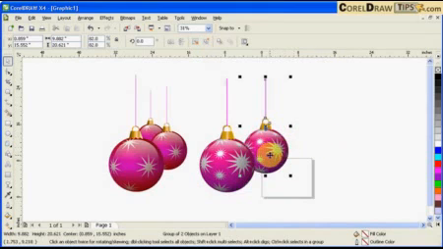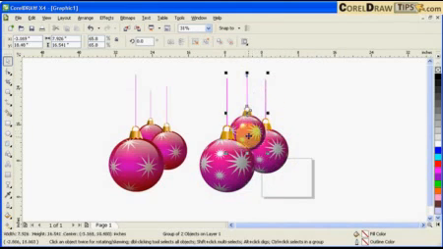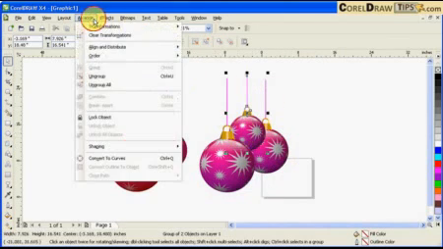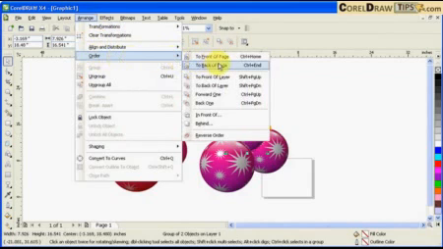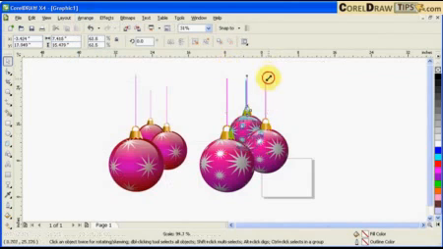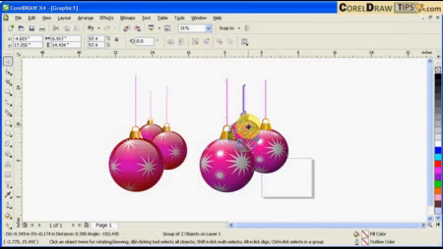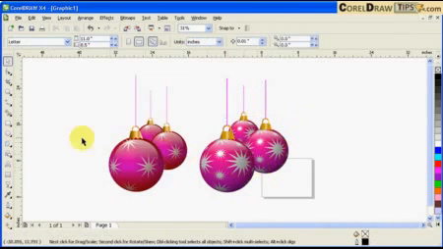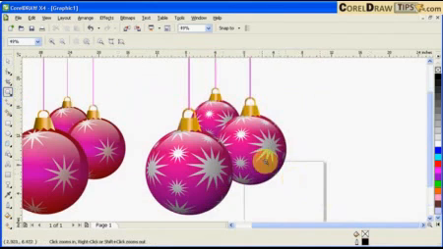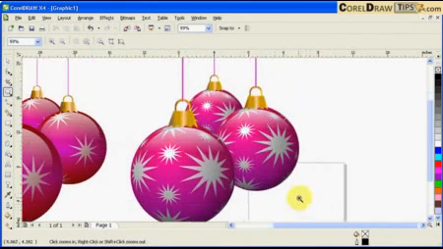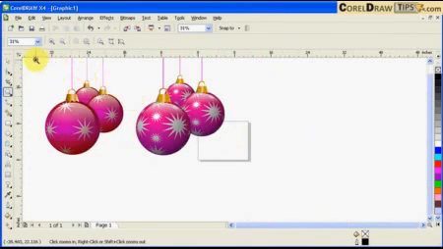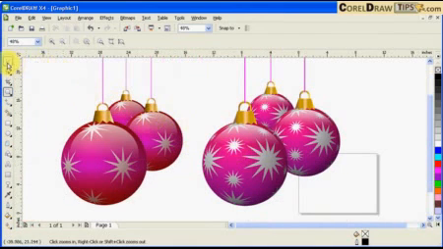And we can add one more, Control D, make it smaller and make this to back of page, so arrange order to back of page, and there you go. So you just created a Christmas ball. It's very easy to do it in CorelDraw.